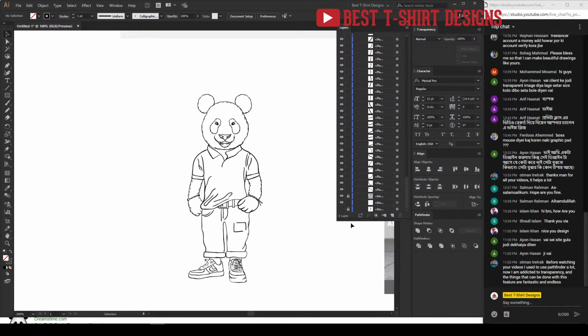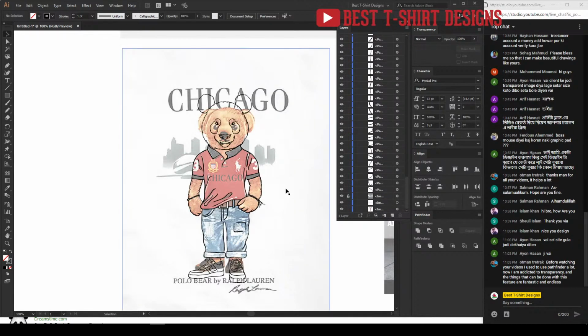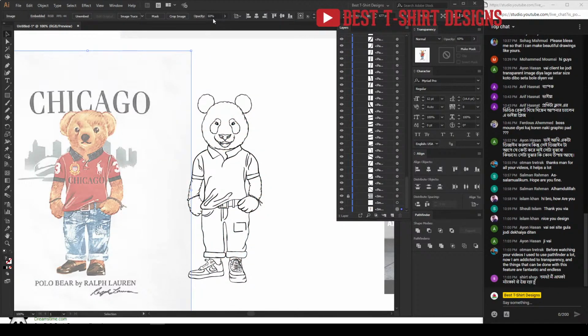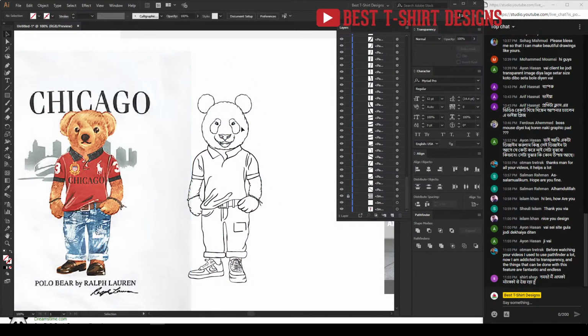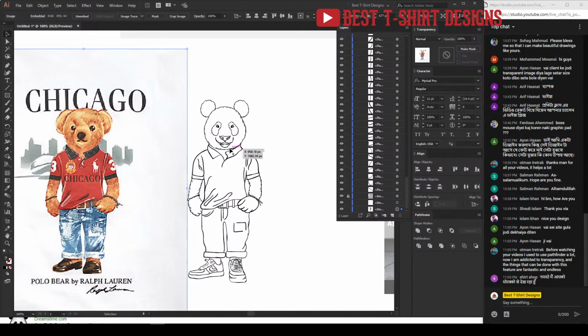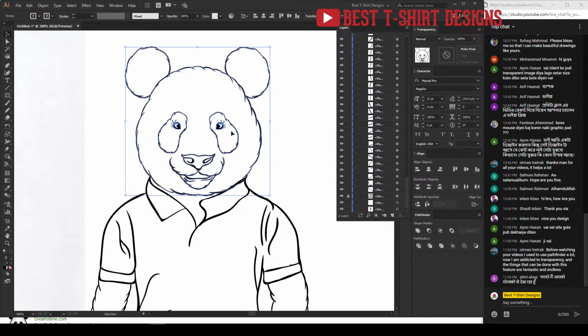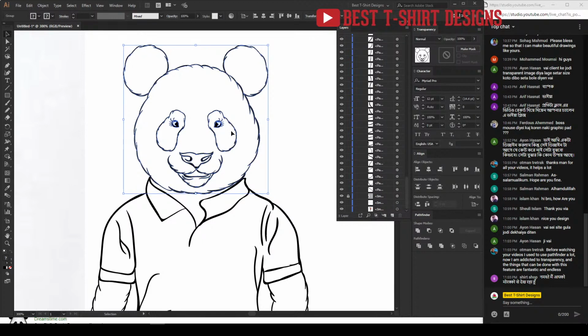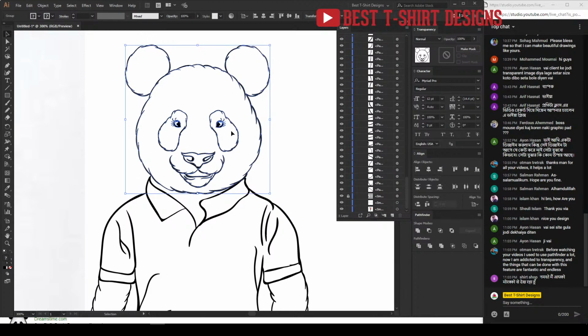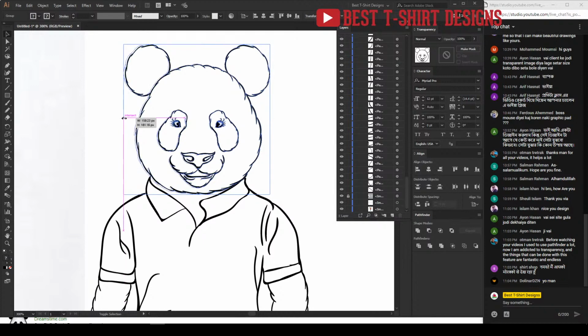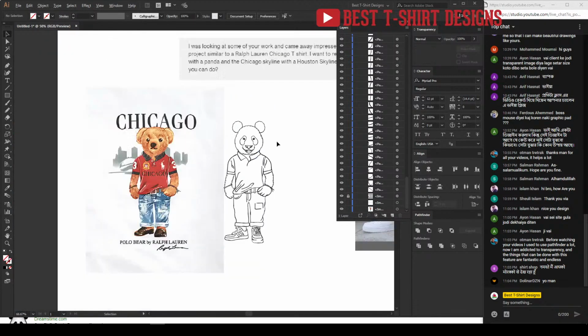Let's check our original image. So this is my original image. If I make it in the side, I think in that case my head is a bit bigger, and I think this is fine. That is the original bear, this is the panda, and now I have added the Nike Air shoes, so my requirements are met. Okay, maybe just like this, that is fine.